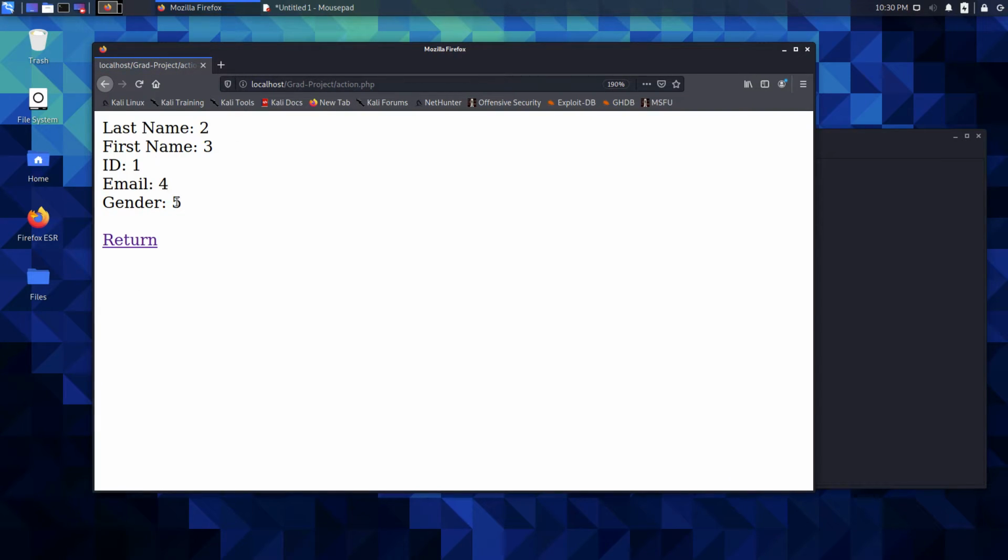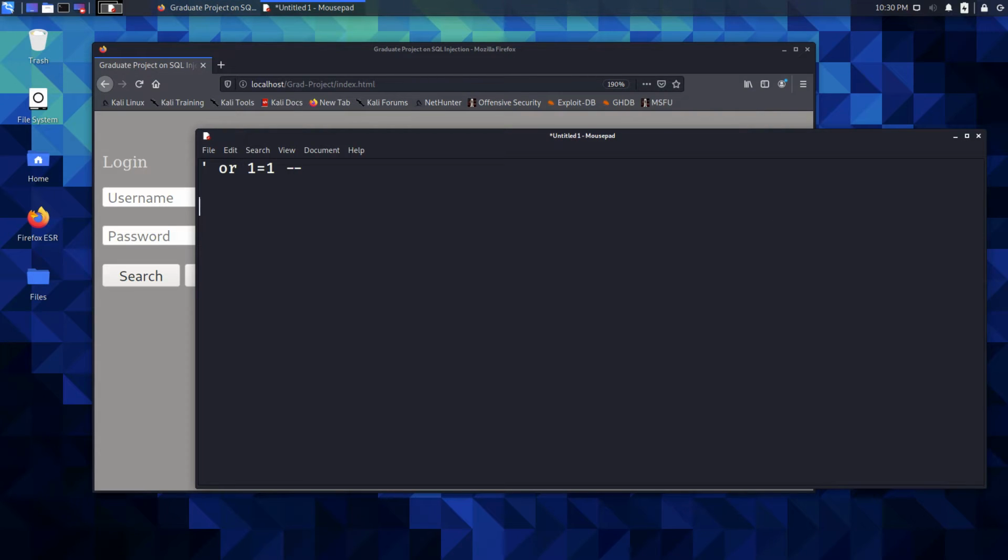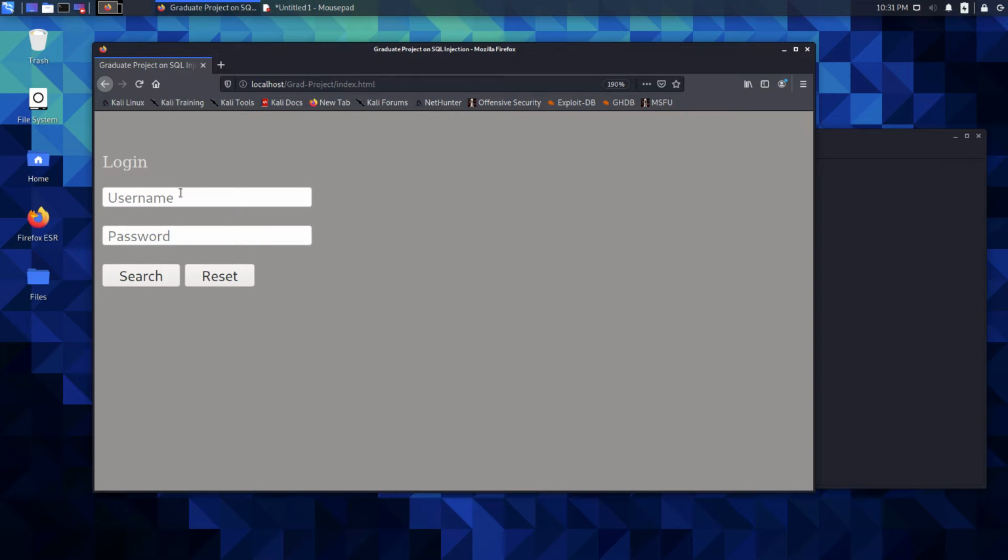Now this is interesting. We are getting something. This is not an error. What this means is there are actually 5 columns in the particular table that is used to authenticate the username and the password. So let's paste that as well. This is just a list of commands that are successful. I'm typing it in a notepad, so it will be easier for us to check again.